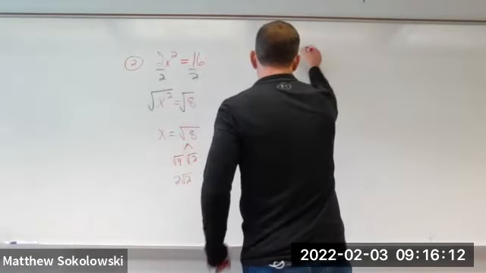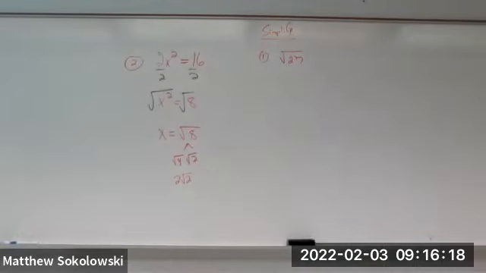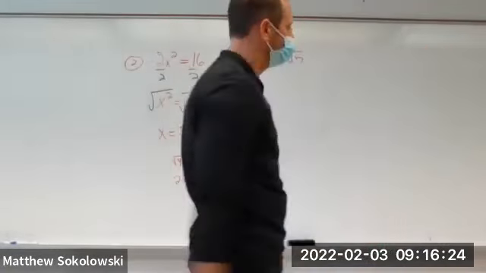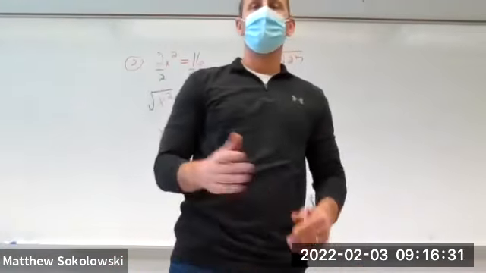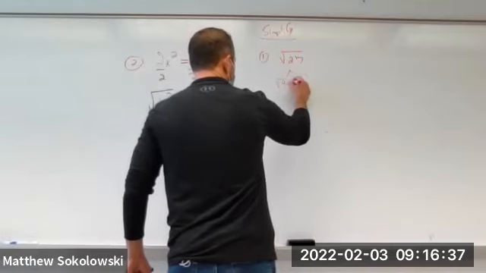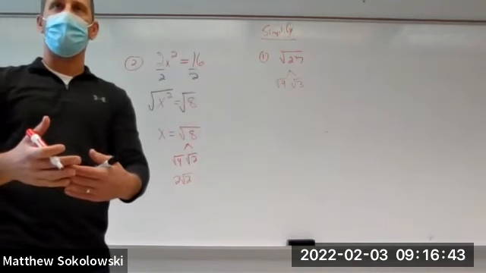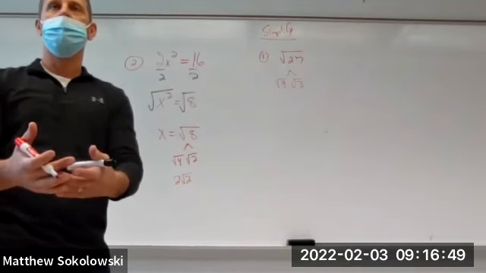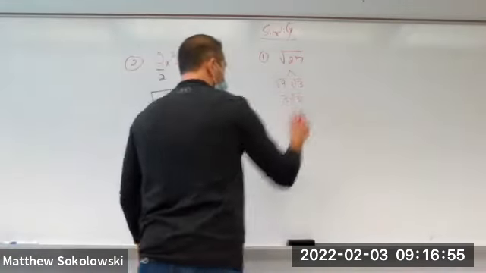Simplify. Square root 27. Any of the perfect squares go into it? 4, 9, 16, 25. Any of those go into 27? 9. 9 times what is 27? So this is the square root of 9 times the square root of 3. We pulled out that 9 because we could take the square root of 9. That's how we write it. Not yet, we got one more step. What's the square root of 9? We could take the square root of that, right? So we get 3. 3 square root 3 is the answer.